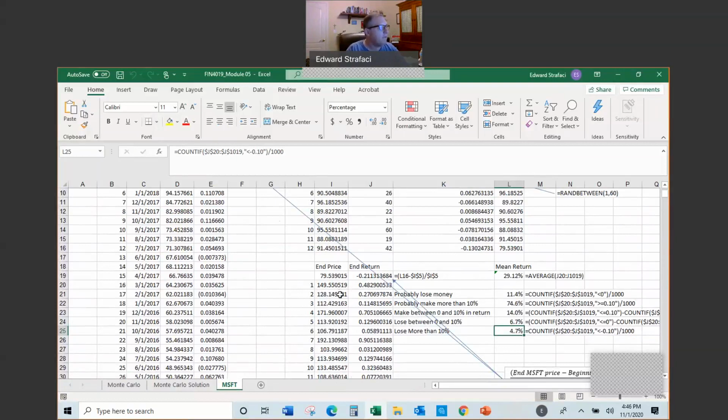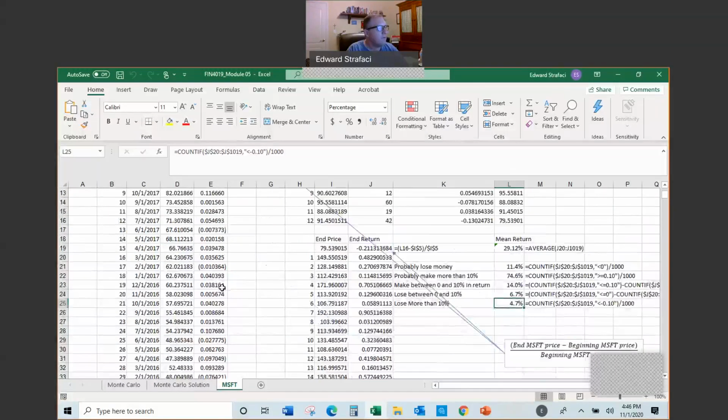It's going to give me the probability that these events could happen. At 79, the probability I'm going to lose money is 27%. The probability I can make more than 10% is 11%. And you notice in between, because these are the mean returns here, anything between 0 and 10 is always going to be higher, because these numbers that were randomly generated mostly came in between 0 and 10. So if you keep hitting F9, making between 0 and 10% is going to constantly come up, because these numbers in the middle will constantly come up.